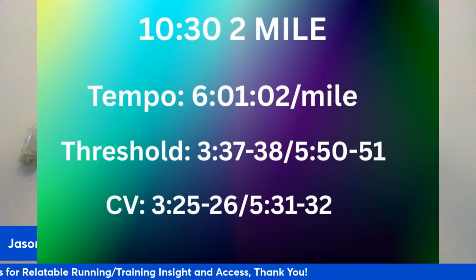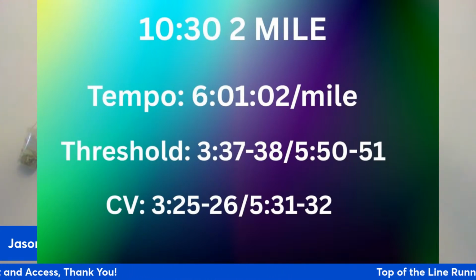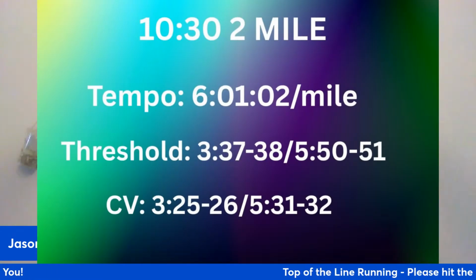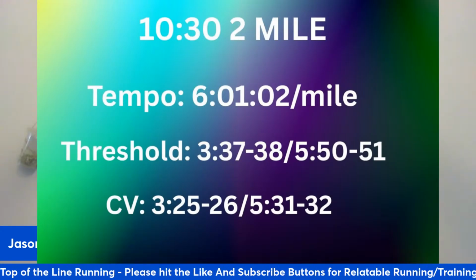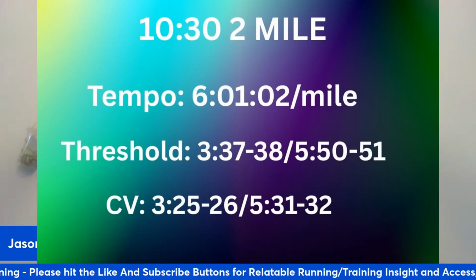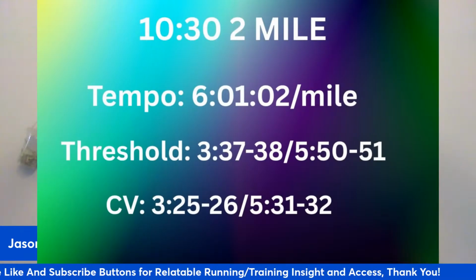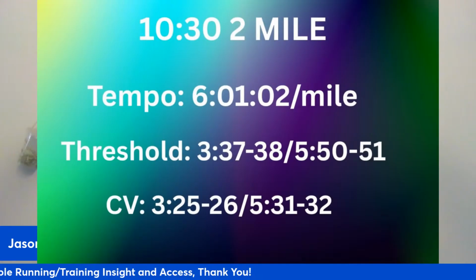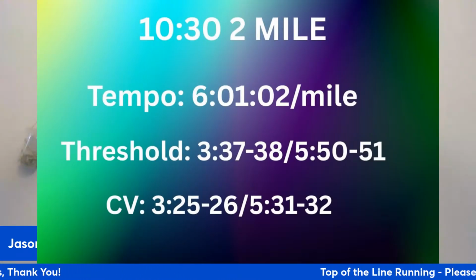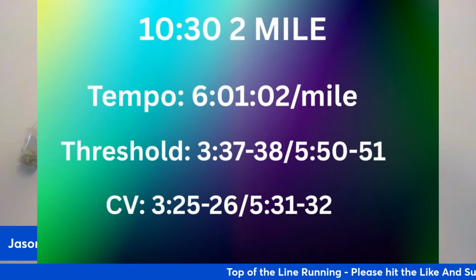You'll notice that the threshold reps will always be about 10 seconds faster per mile for the most part than the tempo runs. Okay? That's a way of distinguishing the differences in the paces and the recoveries that are associated with it. That's why you do the 1-minute recoveries, to make it easier to go 10 seconds faster per mile in the threshold reps. This is also a good non-invasive way of doing stuff, especially on race week. If you have a race on a Saturday, this is a good workout to do on a Tuesday. Okay, critical velocity, 3:25 to 3:26 per 1K reps, 5:31 to 5:32 per mile reps.